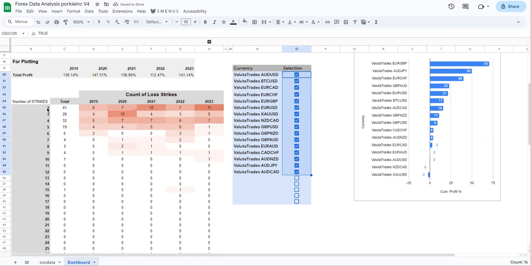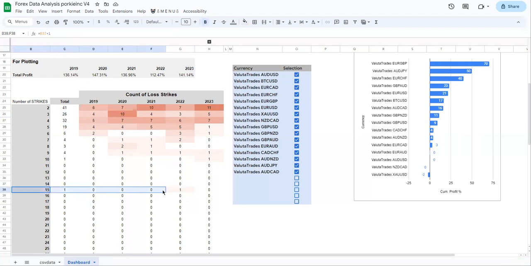So there were the consecutive losses. There were 2 instances where there were 2 consecutive losses. There were 11 instances where there were 2 consecutive losses. There were 10 instances where there were 2 consecutive losses in 2021. And this one, there were 15 consecutive losses. There is only one instance where there were 15 consecutive losses, in 2022.